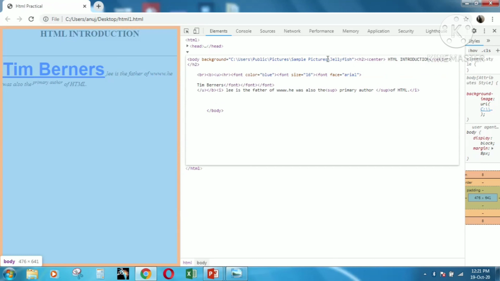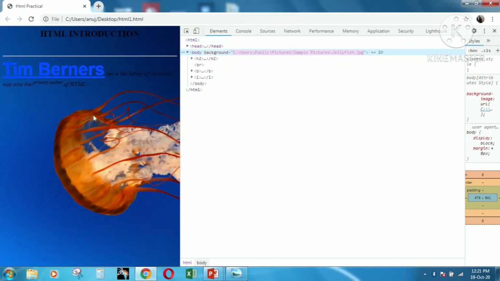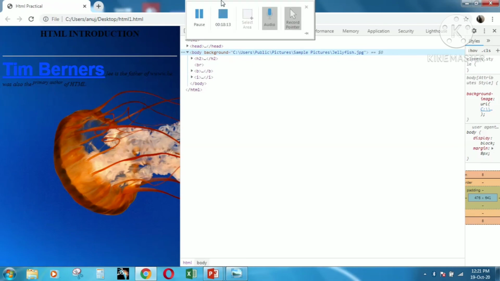I am using here jellyfish, you can use any, jellyfish.jpg, jpeg, or png. You need to mention also the extension of the image. So here you can see jellyfish as a background.